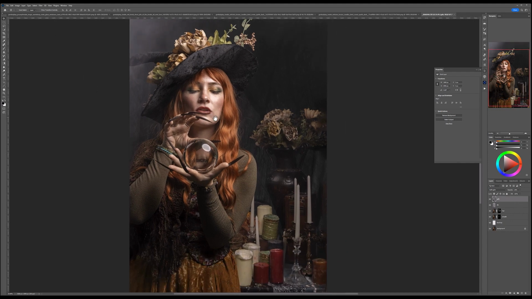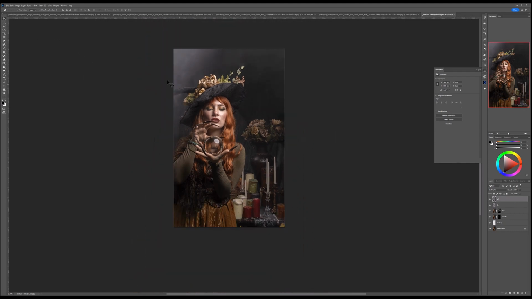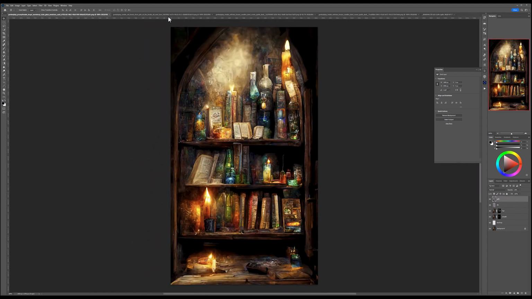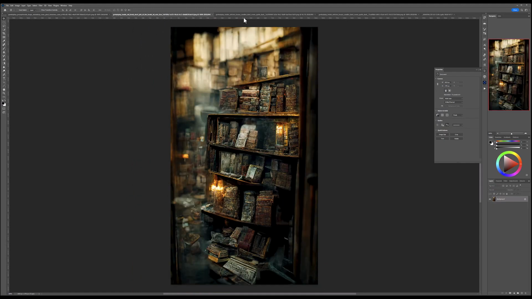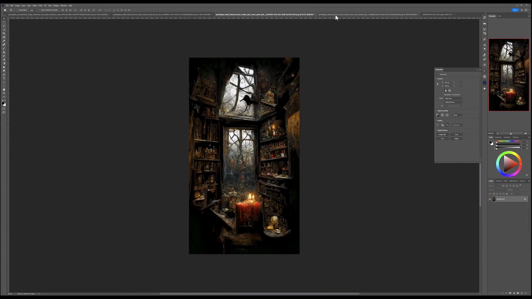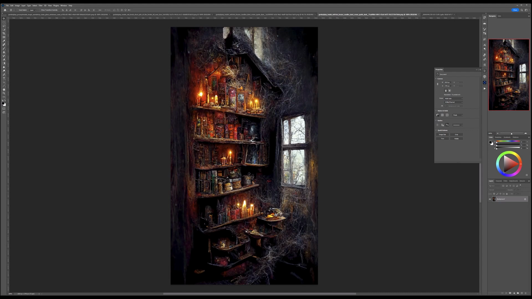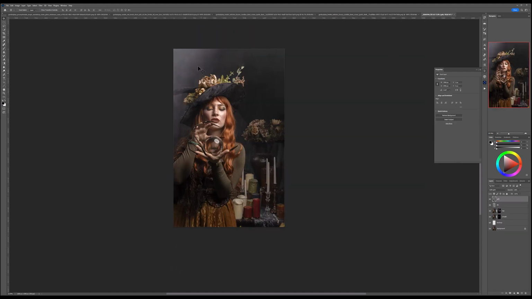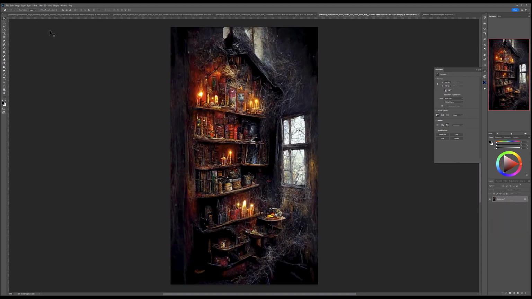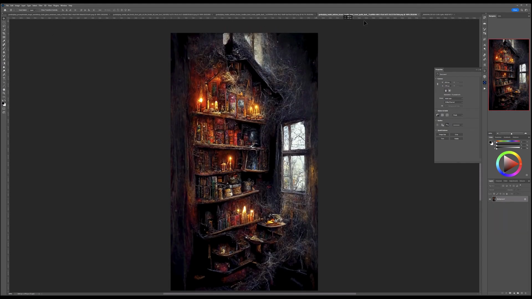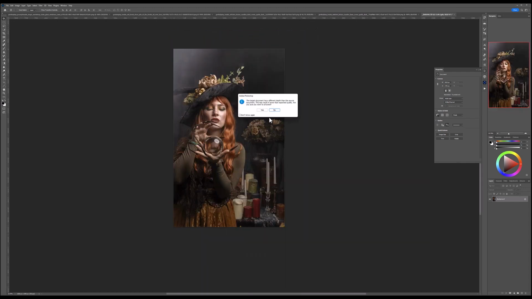Next, let's now add some background to this, and you can see I have several different backgrounds: flat, a little bit of books on the side, and windows. So I don't know which one will work better. Let's look at our image. So we have an opening position. If there's a window on the side, that may work better. So let's go ahead and grab this one, and just drag and drop.